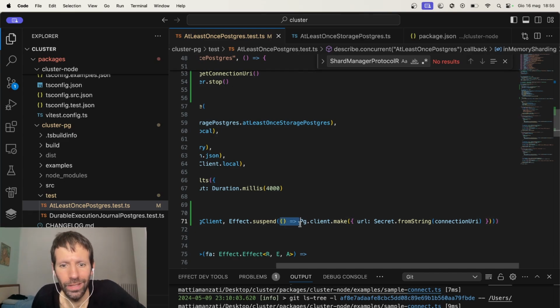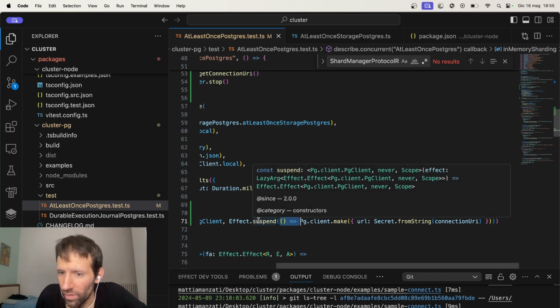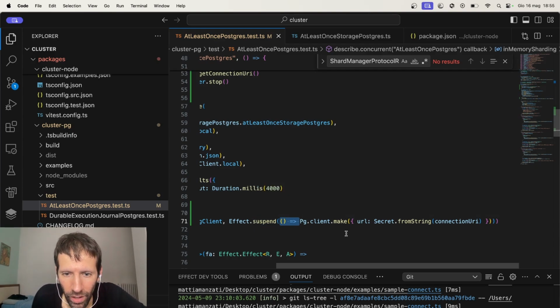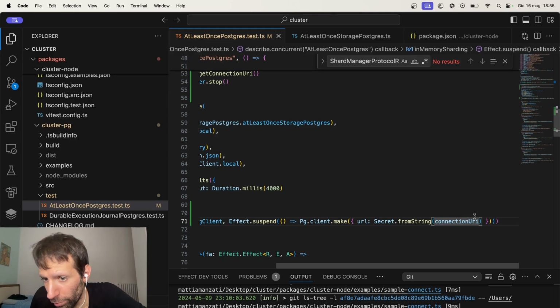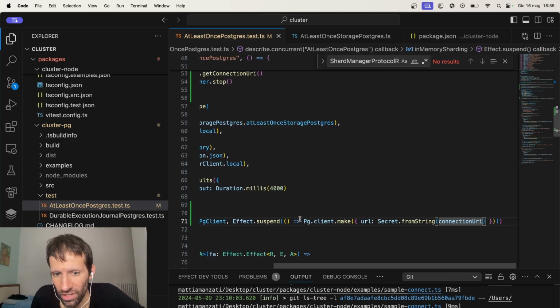With suspend, you provide a lazy function and it will create an effect from it. This allows you to resolve a variable, in my example, in a lazy way. So it will be called at the moment that this effect is evaluated.